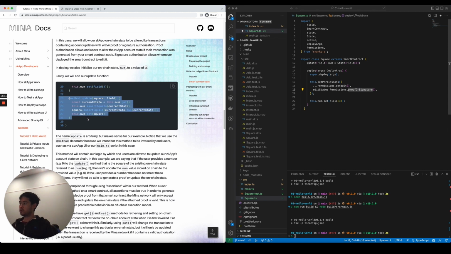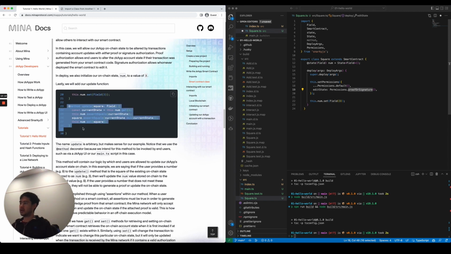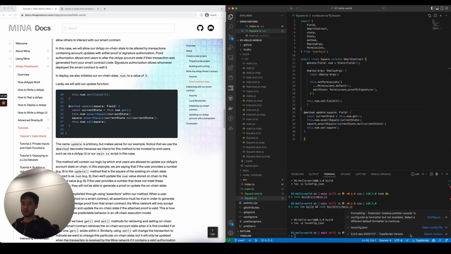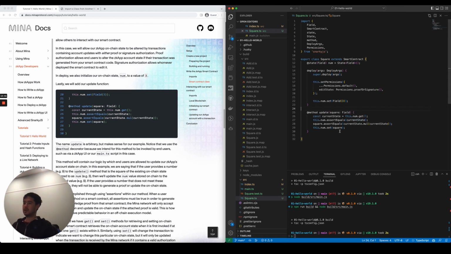And then, okay, so like any smart contract, I guess we can have methods. And so here we're adding one method. I'm sorry, I don't know why this is not formatting. It's formatted but not available. Why? Do I need to install something? Oh, all right, whatever. It works. Okay, so what's our method updates? So notice that there's a method decorator. So we're saying this zkApp has one method for now, and it's called update.